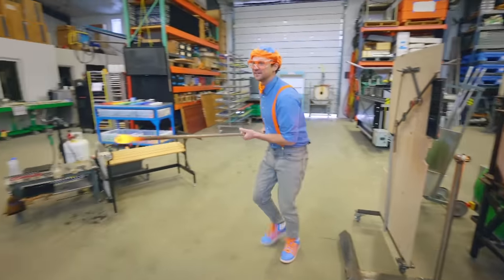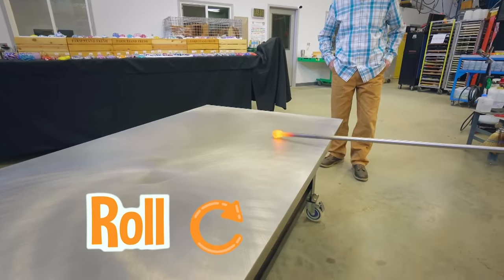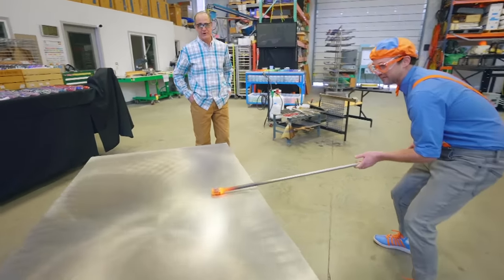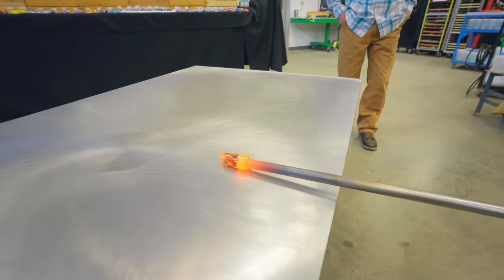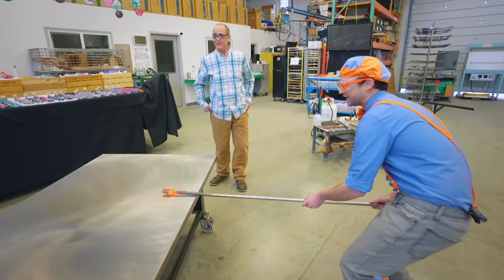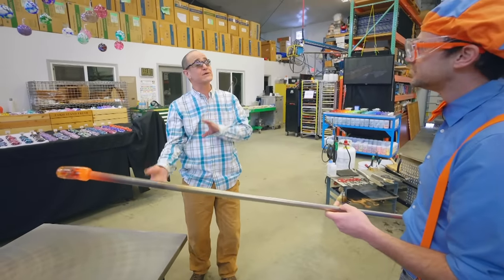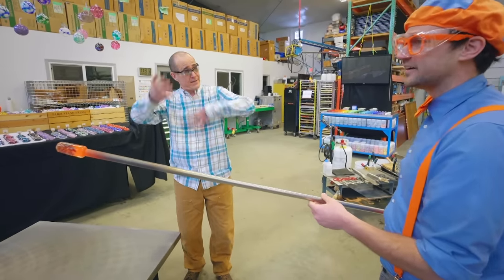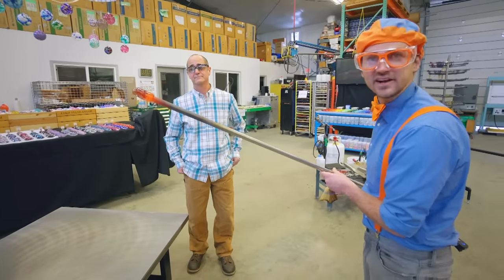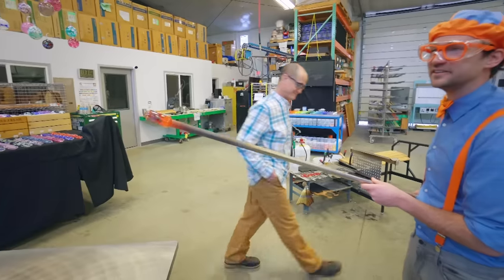Whoa! It is very hot! Okay. Now roll it. Just keep going. And then now you can stop. Okay. You can let it cool now. It was moving a lot, right? Yeah. So let it cool down so that when you cover it with more hot glass, it doesn't lose control and drip off into the tank of glass. Oh, okay. Now it's cooling down a little bit. Wow. That was very good. Thank you.